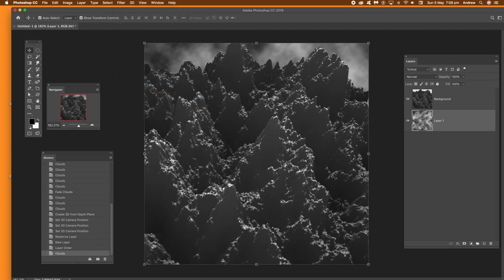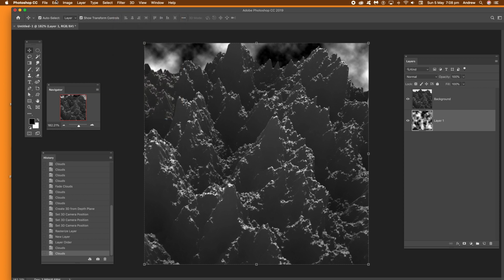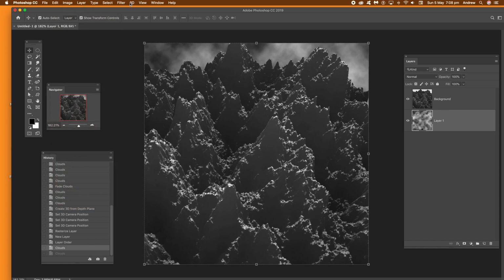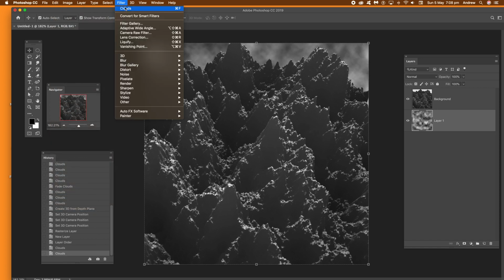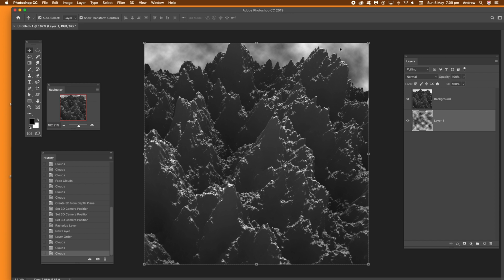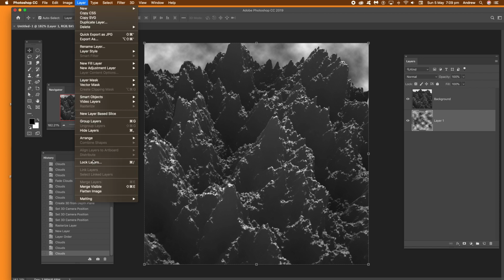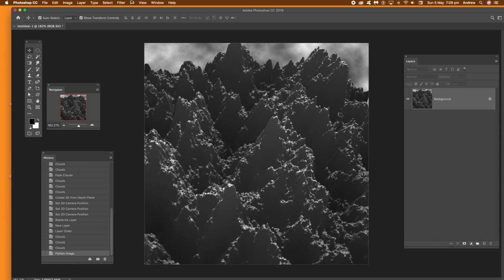Then just go to the Filter menu, Render, and Clouds, and then you've got some clouds in the background. And you can, of course, apply the clouds multiple times. Go to Filter, Clouds, and just keep applying it until you're happy with the cloud design that you've got there. And then you can stop at that point, flatten the image, and so on, maybe apply some additional blurs. If you want a slight blurring in the background, you can use the blur tool to do that. That's an option. But Layer and Flatten Image.